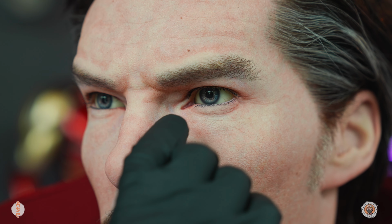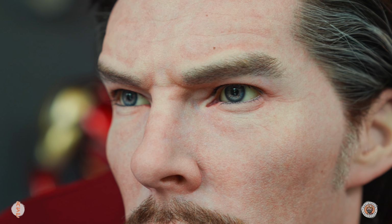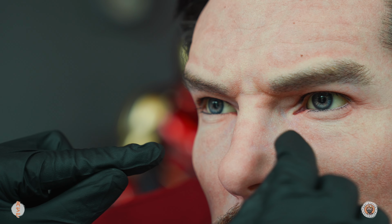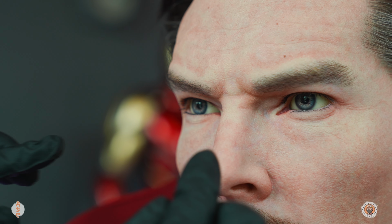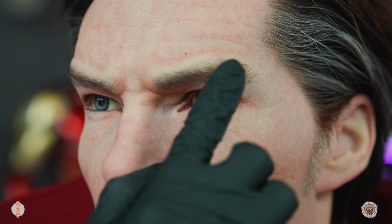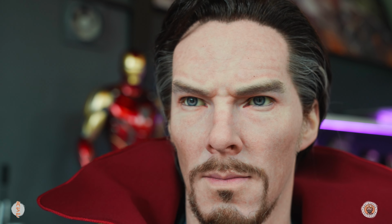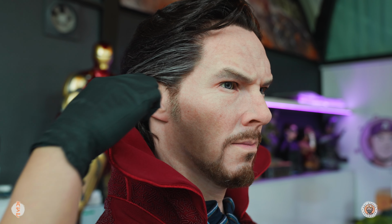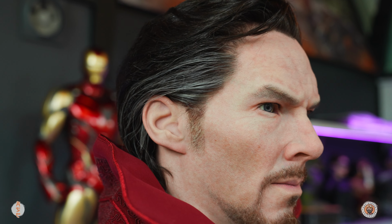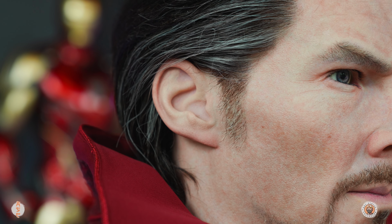The one thing though, his teardrop right here, I'm not so sure if the actor has the same teardrop. It looks a little saturated, is what I'm saying. The eyebrow looks really good. Very nice. Even the sideburn. The ear looks really lifelike, man.